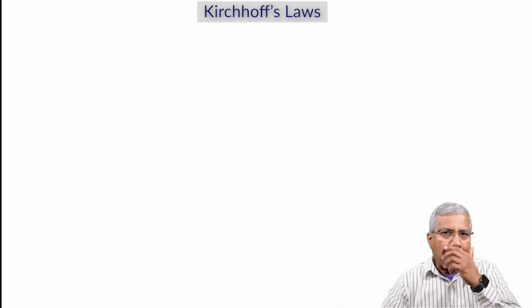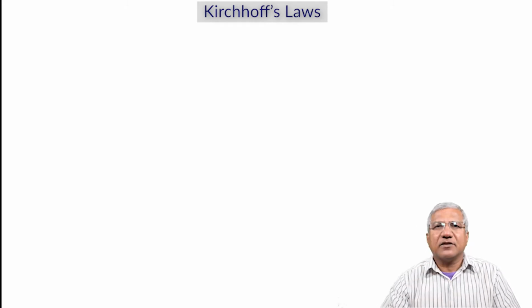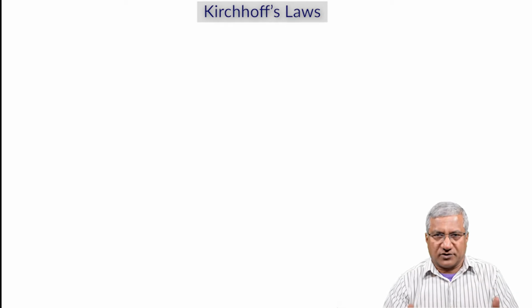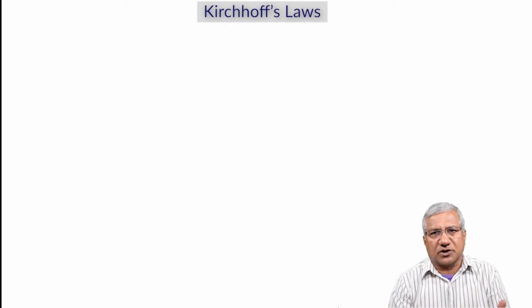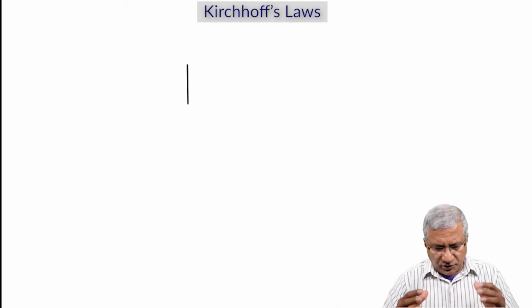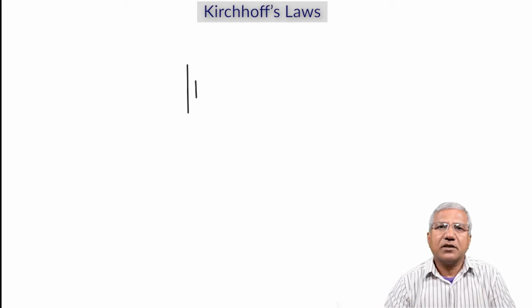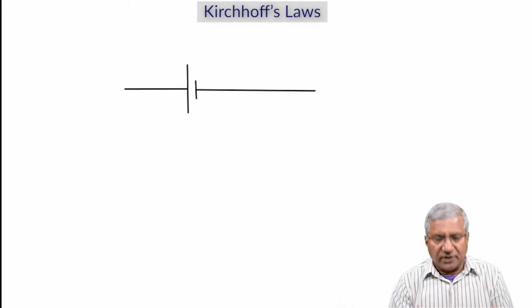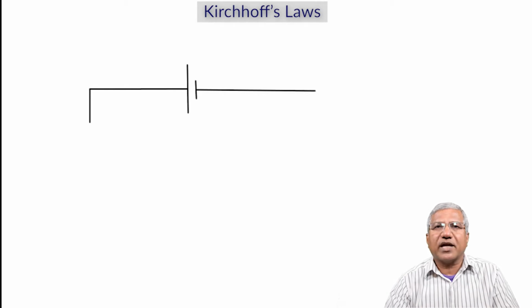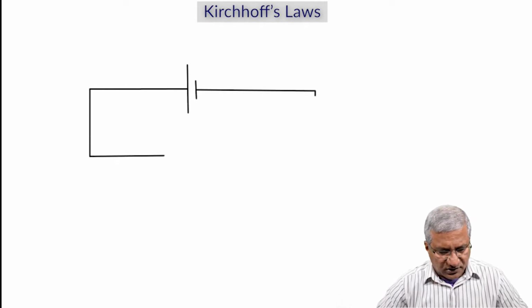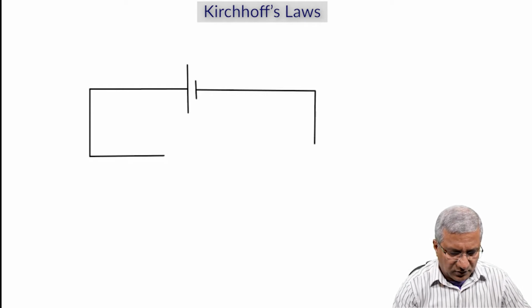Now remember, this circuit could have been solved without Kirchhoff's laws. We could have just used Ohm's law. But for the purpose of understanding, I'm going to use this very simple circuit. So you have a battery coming up there, which is the source of EMF. And connected to that battery, we have a single resistor. So here is the resistor that's connected to it.